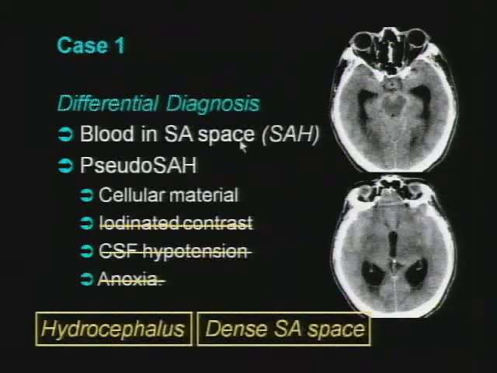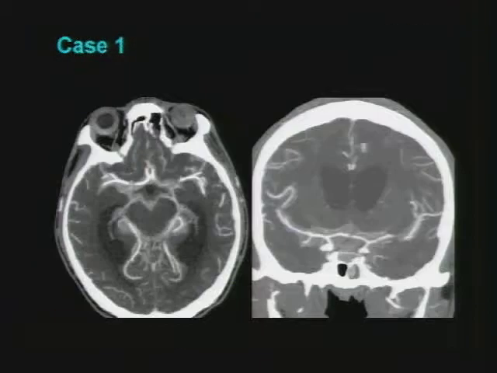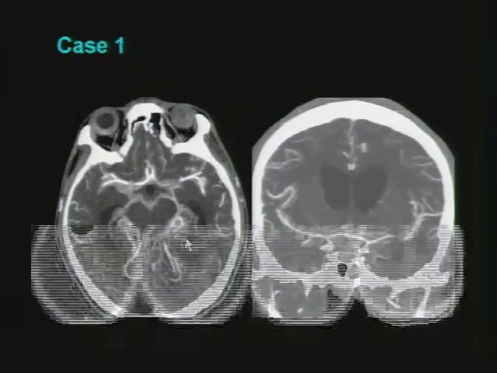So we're left with either blood in the subarachnoid space in this patient or cellular material, cells from a patient with carcinomatosis, or a patient who has infection, pyogenic, tuberculous or fungal infection, or the patient has sarcoid, and this is granulomatous disease in the subarachnoid space. So we do a post-contrast because we typically do a CTA in any patient we think may have subarachnoid hemorrhage. And this is the CTA appearance. He didn't have any evidence of any aneurysms.